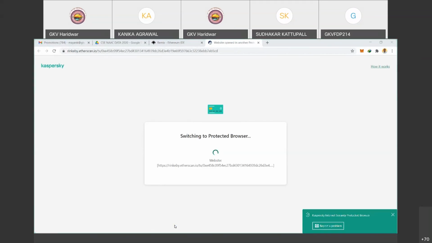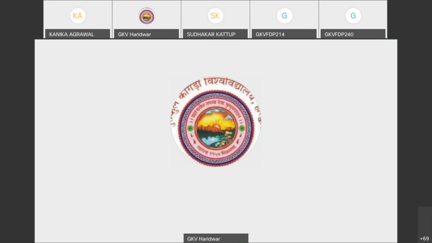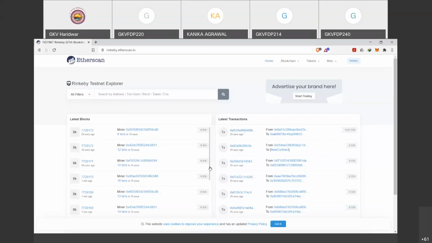Protected browser because of my... let it switch to protected browser to share it again. Just hold on. I will stop sharing for a moment because for a protected browser it will not show. But tomorrow, if things permit, we will share. I'll tell you all these things tomorrow also. These are certain applications of blockchain. This is a browser which is made on blockchain only, known as Brave browser. Okay, it is a Brave browser.